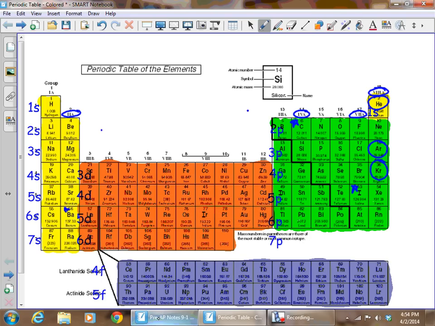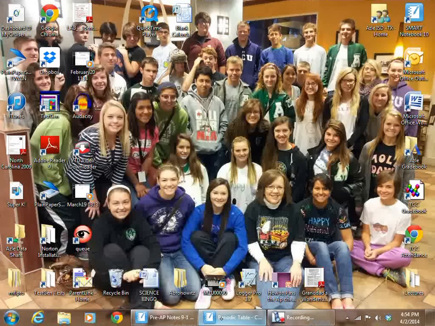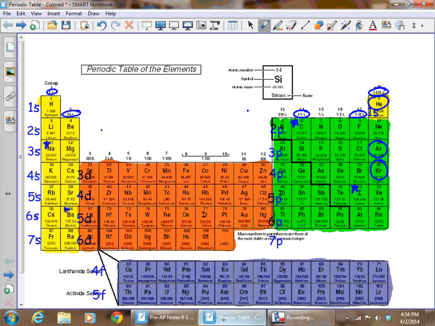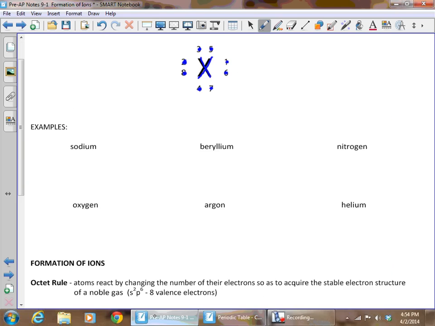So we look at the periodic table, and sodium is right here. And if we look at the top, we see that sodium has 1 valence electron. So with that 1 valence electron, we draw sodium with its symbol Na in the middle. And as you remember from our example up here, the first electron dot is going to be on the right. So that's the Lewis dot structure for sodium.